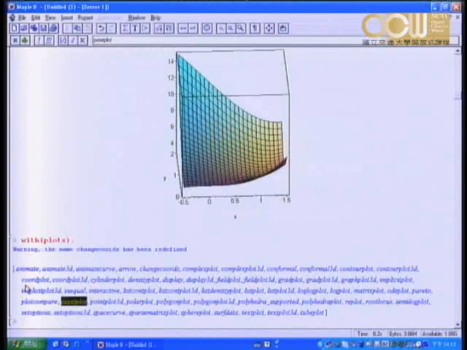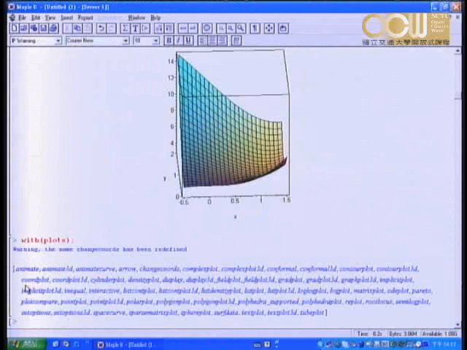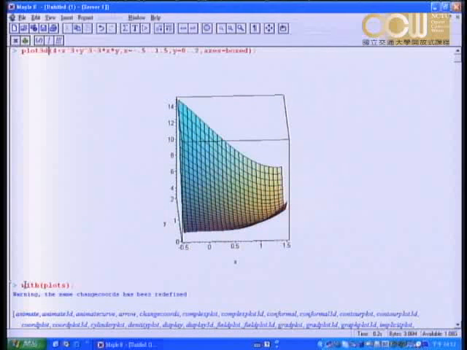Now you have an additional command, which is called implicitplot3d. This is better here, because you can now also specify, so you have to give an equation. The equation is this one.